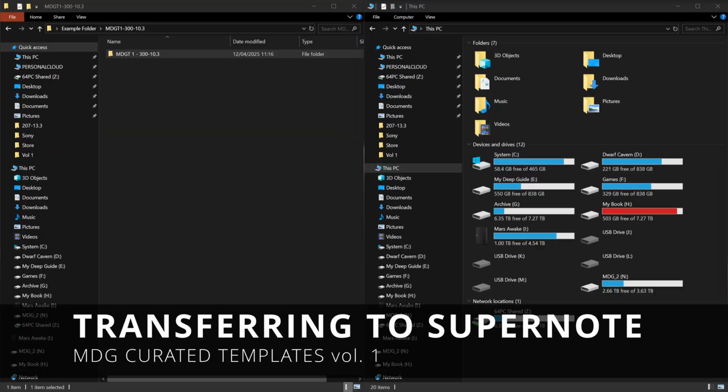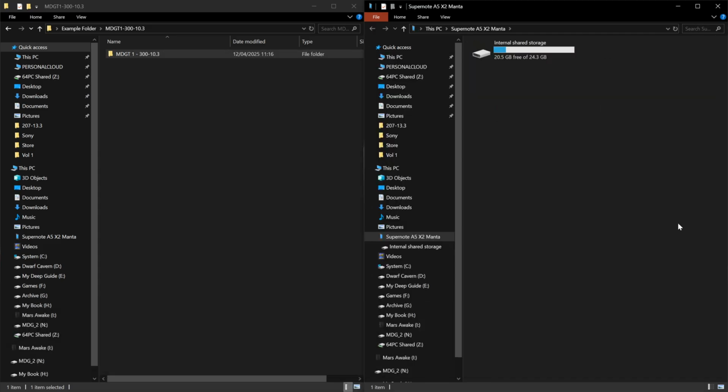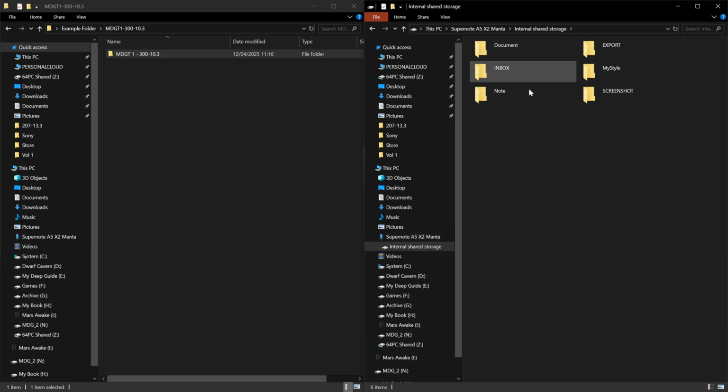When using a Supernote device and using a cabled method, you have the exact same type of procedure. So you hook up your device and connect it via the USB-C cable to your computer. It will appear as a device here. And on a Supernote platform, you also do have the dedicated folder.